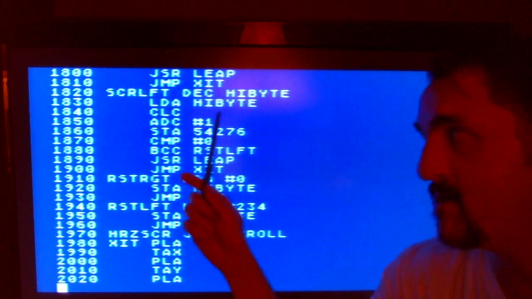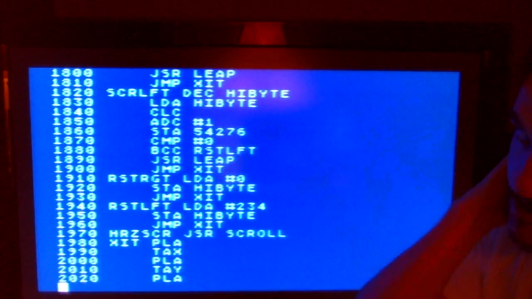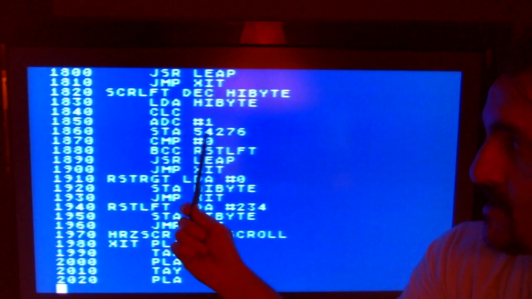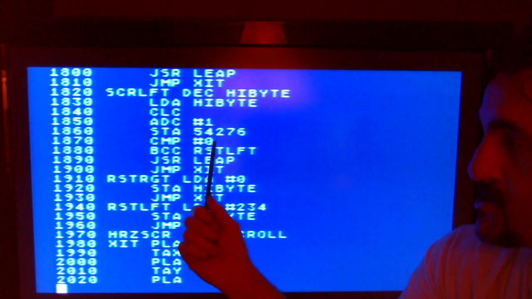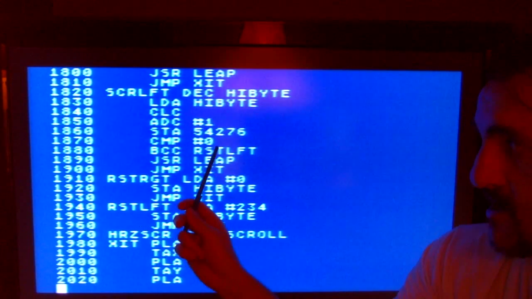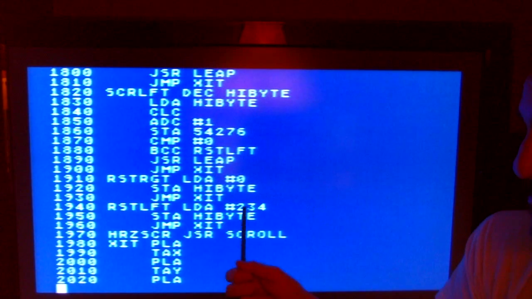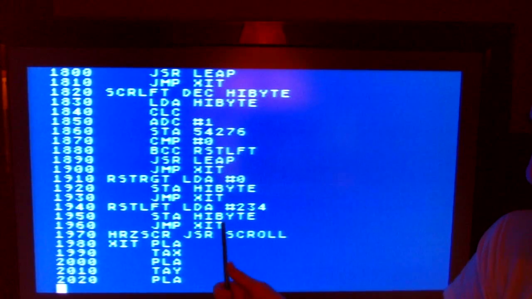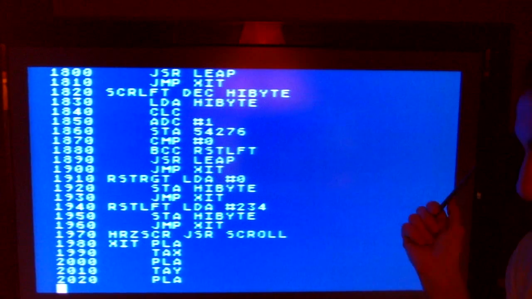And this is all getting repetitive. This one basically moves it to the left. Instead of incrementing the high byte, we're going to decrement it and make it increment backward in memory. And this is doing the same thing. It's keeping the registers. It's comparing it to 0, since we're moving the joystick to the left this time. And as soon as it hits 0, it's going to reset the line back to 234. If you look here, it says RST LFT. It's resetting to 234. And the other one up here is resetting it if you're moving it to the right.